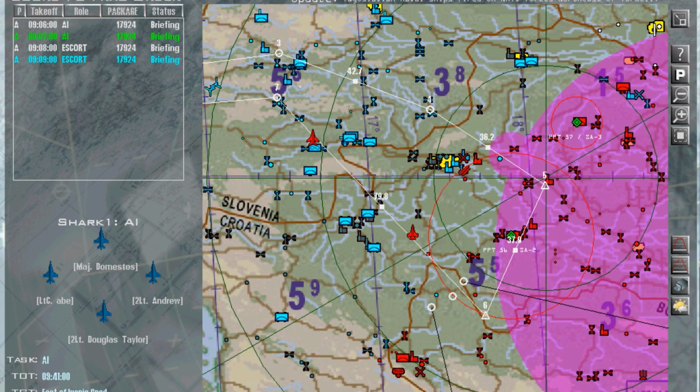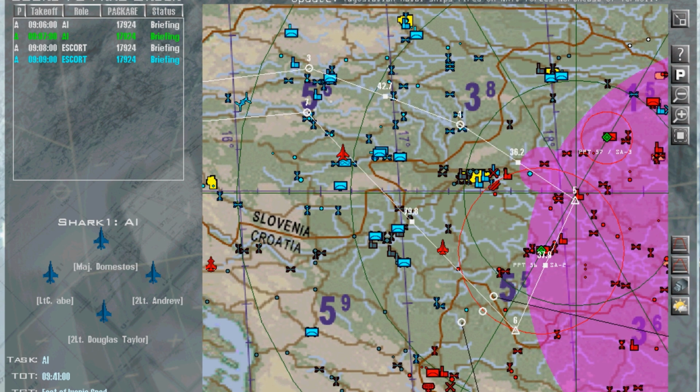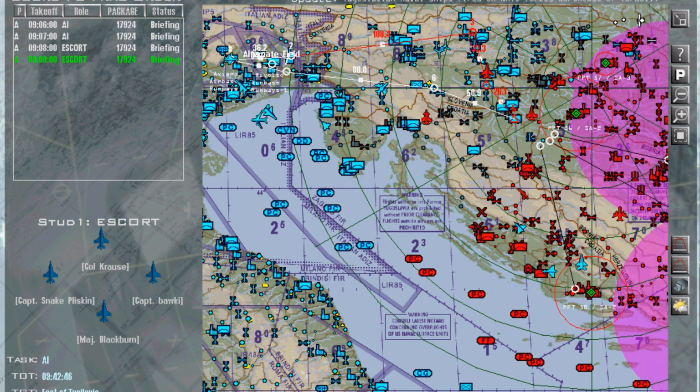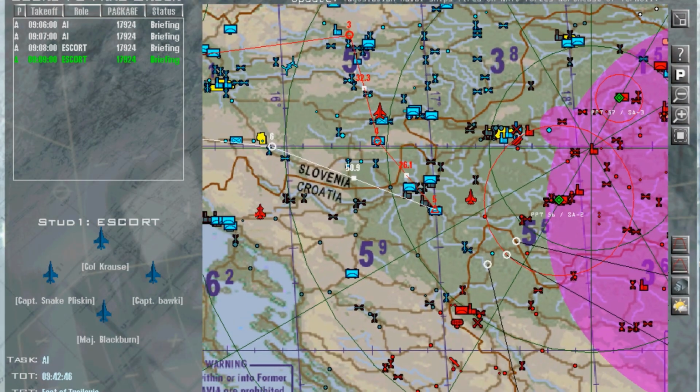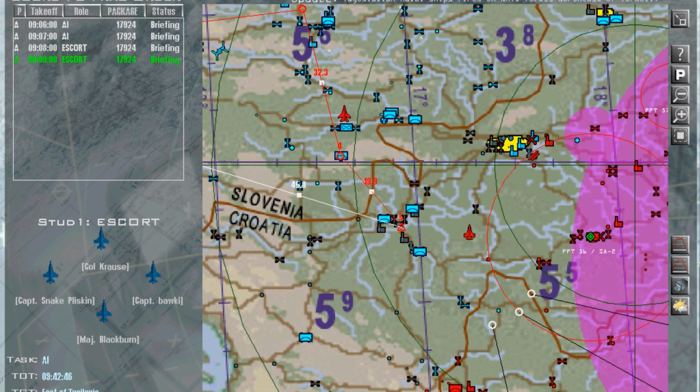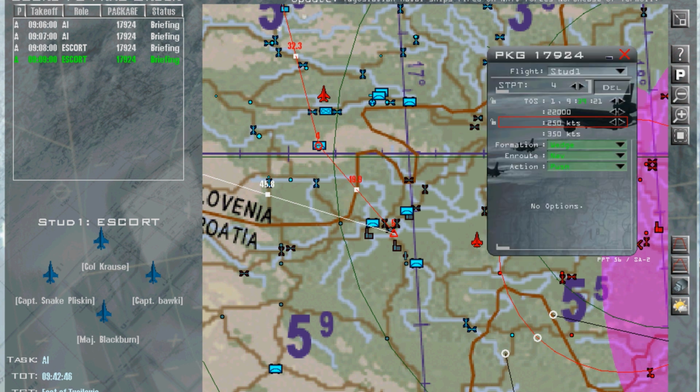Other than that, any final questions from flight leads? Yeah, Biggie, just to be sure, for the Hornets on the Roosevelt, the tower is 227.9 then? Yes. Because it's different than the first time we flew this. Yep, it's different. Okay.